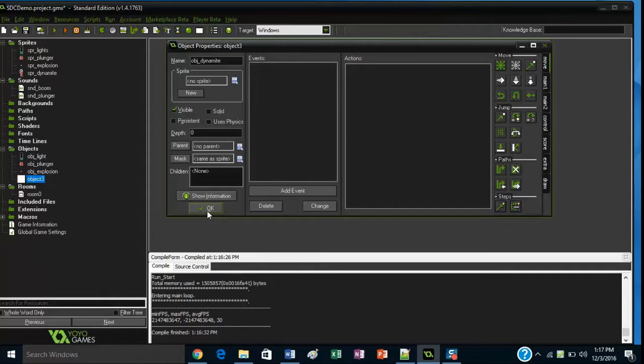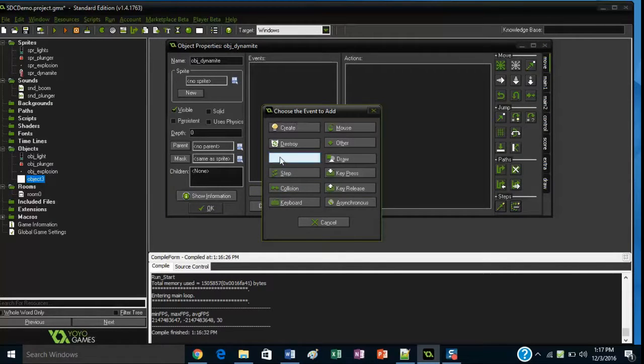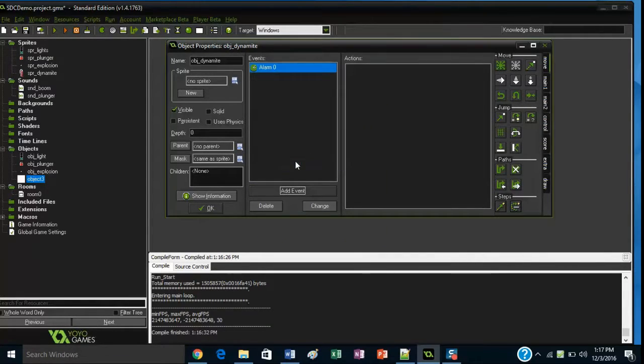Interesting. Okay, so how does our dynamite turn into an explosion? How are we going to get our dynamite to go boom? Well, let's add an alarm event to our dynamite. Let's add an alarm 0 event. And in here, let's find the piece for change into another type of object.